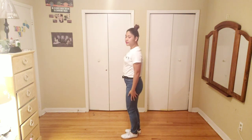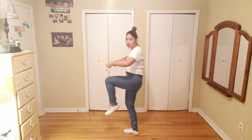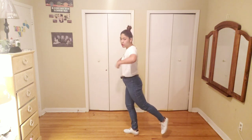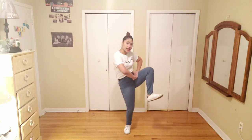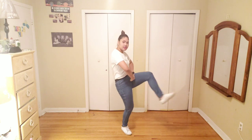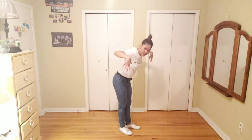Yes. From here, you're going to go push it out. Okay. You're going to kick your right leg, push, and then you're going to kick your right leg back. Yes. And then you're going to go here. From here, you're going to move your body left to right. That goes, ha, and then you're gonna push your right leg and tap. Okay, so when you push, your body naturally comes with it, and then you're gonna end up here.